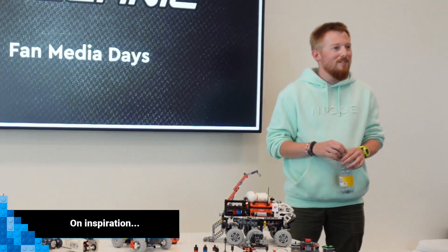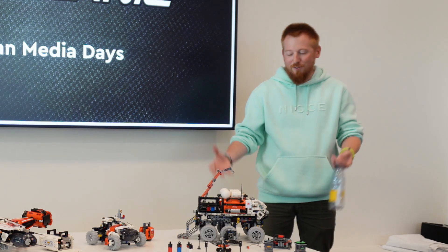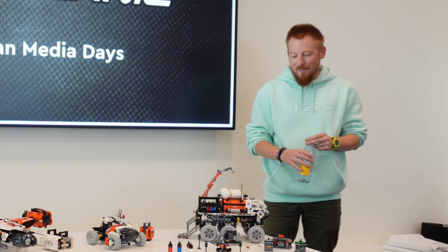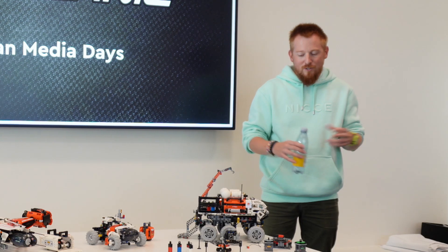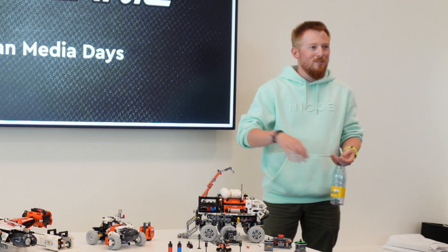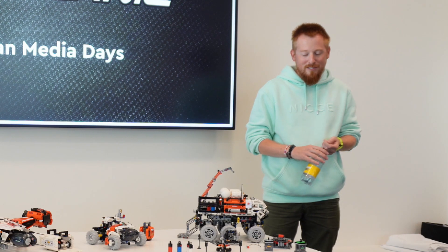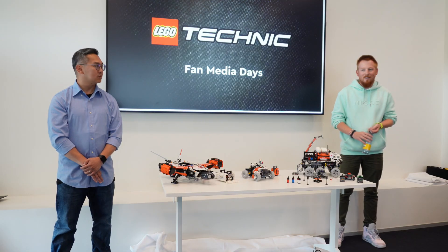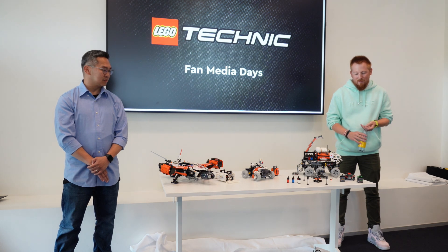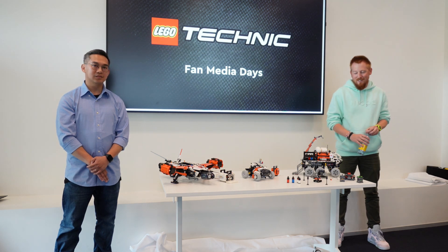In my case it was a bit of everything. It could have been robots, or a trial truck — especially for the wheel movement and how the vehicle behaves on such terrain. The rest of it was very sci-fi influenced. All my culture in sci-fi went into place working on this one: I need four lights in the front because it looks cool, I need a wing, I need everything. I was just building on passion. That's what we do when we start designing a model — we go from the passion point. My main references were from childhood, video games, things like that.